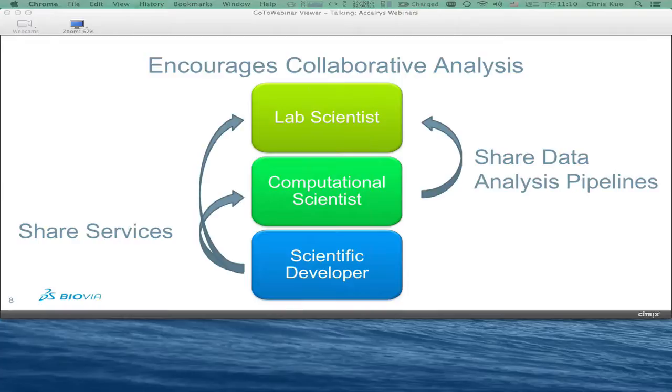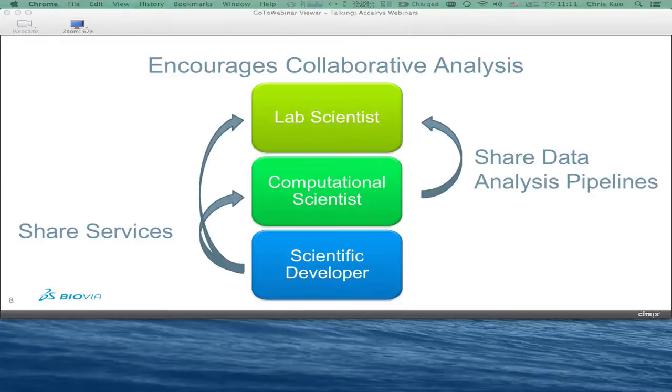The next thing we wanted to bring over these expert tools was the ability to encourage collaborative analysis. So a lab scientist can immediately take advantage of some of the analysis pipelines that the computational scientists maybe in the organization have developed before. They should be able to just take that data analysis pipeline, put their data into it, and tweak it to get what they need out of it.